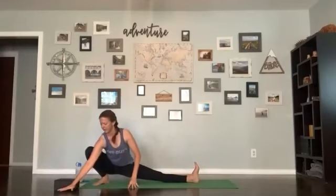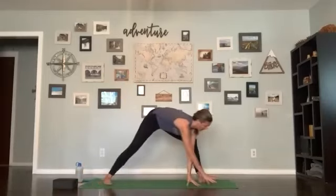Right hand comes down to the mat. Left hand twists up and open. Breathing here. Last breath. Both hands come down to the mat. And then walking your hands back up to the front of the mat.